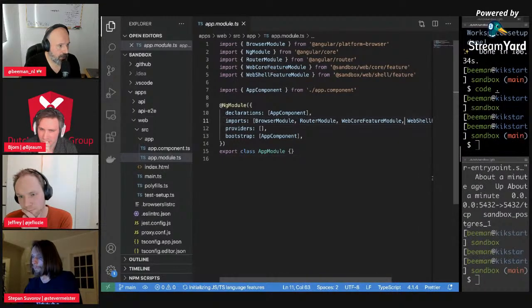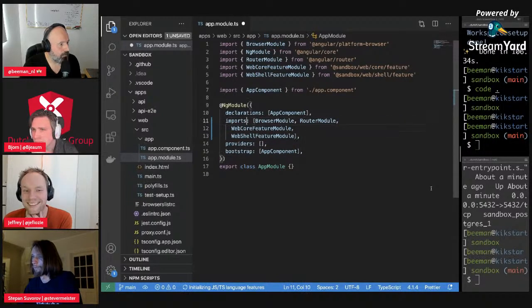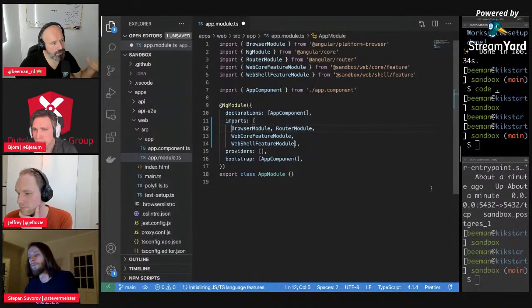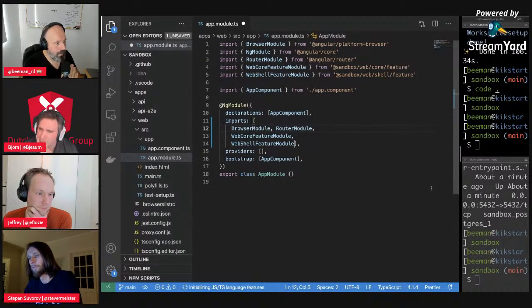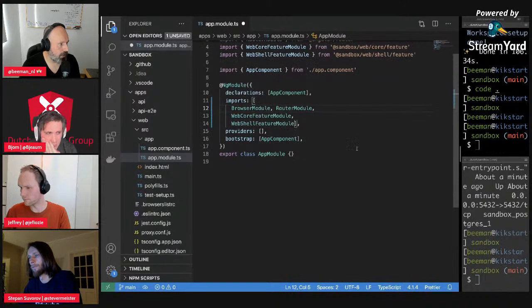And I think it's already on the fat side because I'm importing 2 features here, which I should not. I'm violating my own rule. But yeah, if you build your Angular apps in NX this way, like a super tiny app module, postponing and delegating everything, I think you're doing it right. Any other solution, I think, doesn't scale. I'm pretty opinionated on this, but this is what it looks like.